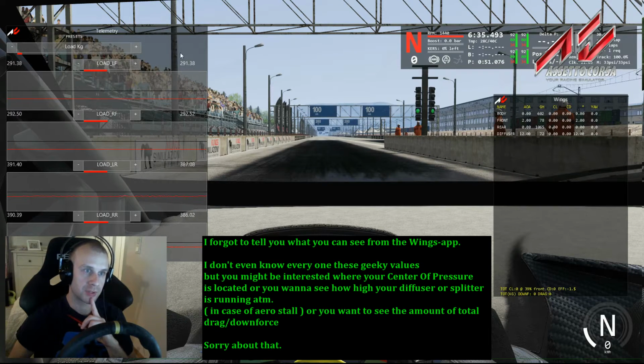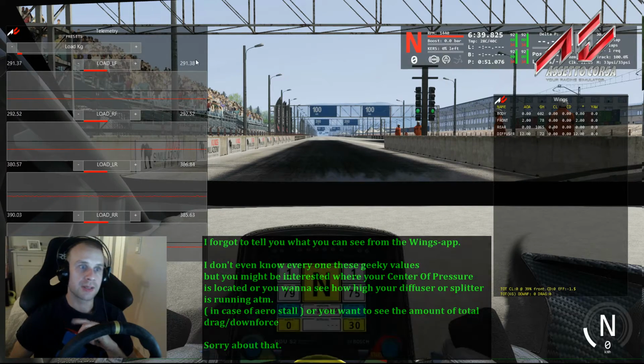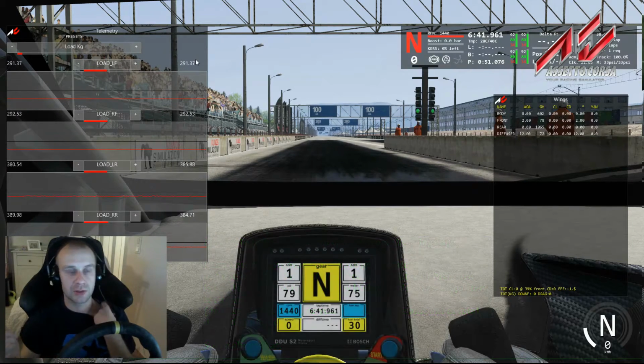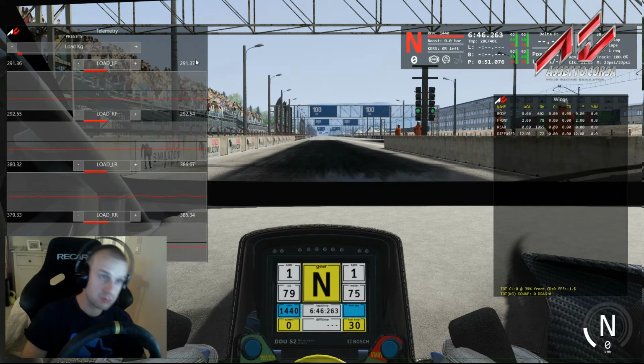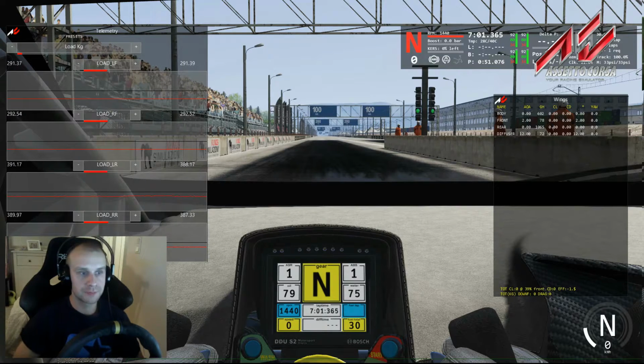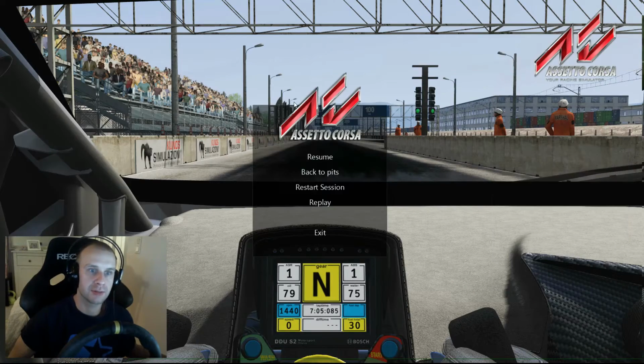At the front left tire, it has 291 kilos of weight on top of it, and the rear tires have something like 388 kilos. This is how it is when the car is standing still.